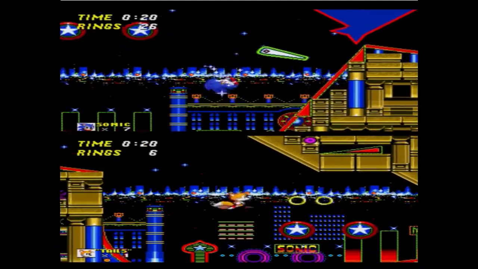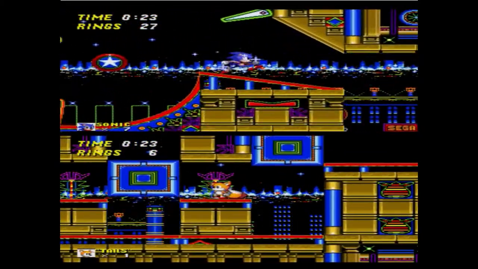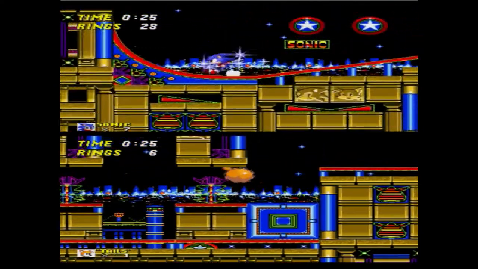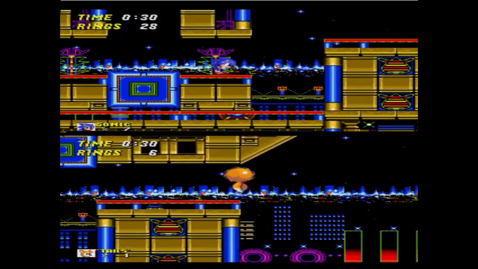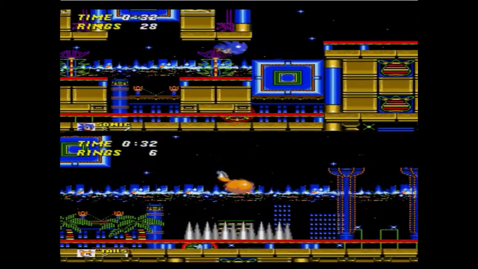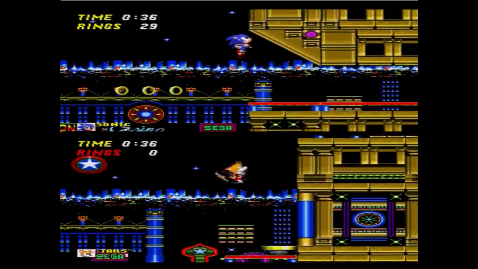They're all randomized. You can control what you get and don't get in the options menu. The new ones, pretty much, you have the 10 rings, you have your invincibility, you have your speed shoes, you have your shield, you have your extra life, which you can get 2 of. You can get an extra life for Sonic or Tails, and it doesn't matter who you're playing as.